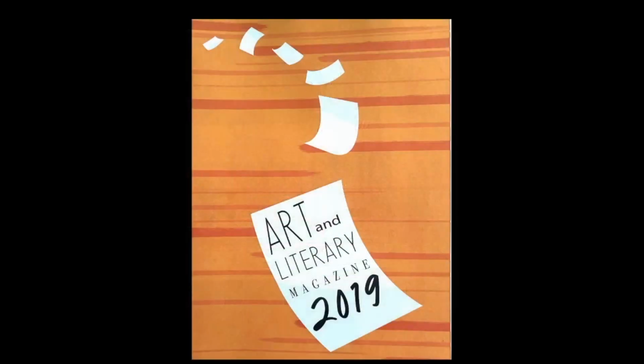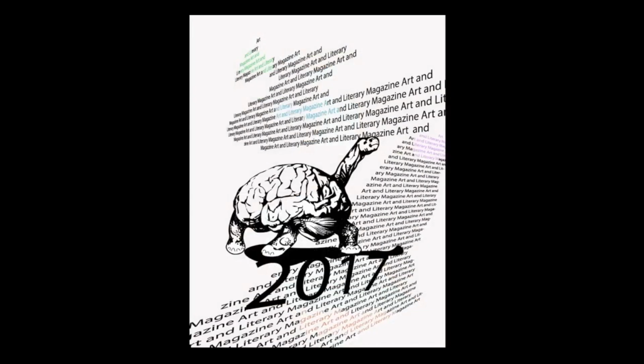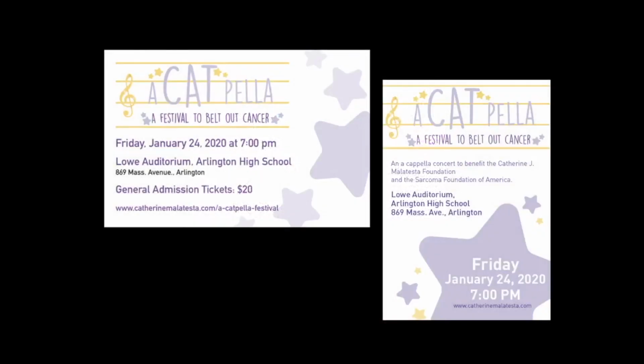The school also has an annual art and literary magazine that DVC juniors design. These are examples of two covers, which students have creative freedom. As an entire class, students design projects for people in the community. This is an annual event that benefits sarcoma, where the class designs multiple pieces across media. Shown here is a postcard invitation and the cover for the program.